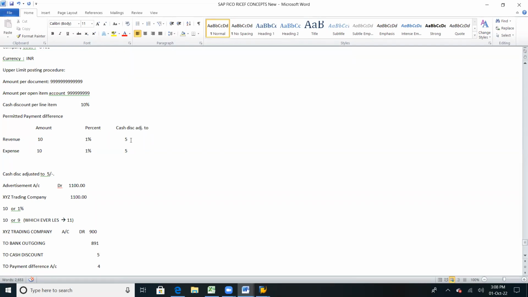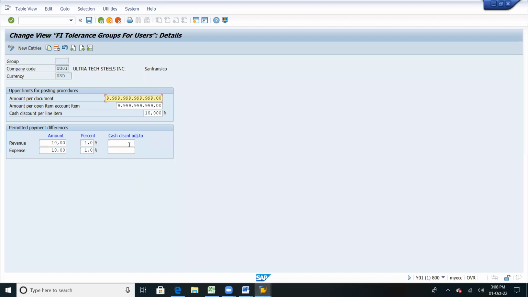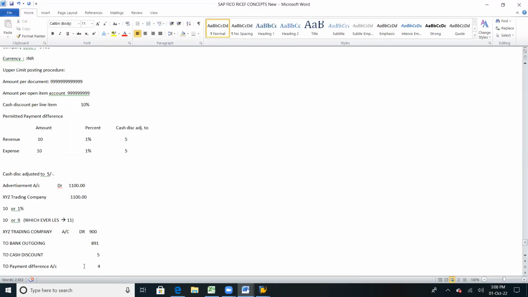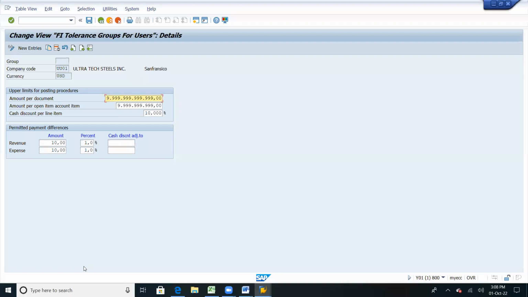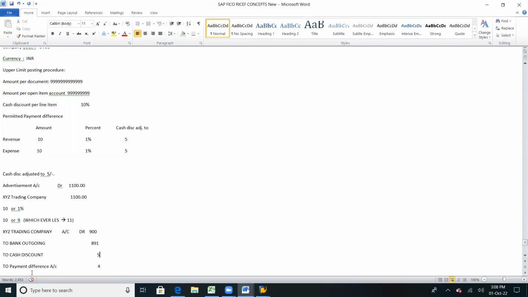If we mention a cash discount of 5 rupees, then out of the 10 rupees payment difference, 5 rupees will go to the cash discount GL account, and the remaining 5 rupees will be hit to the payment difference GL account. Clear? We are going to create these GL accounts when we do our GL module.